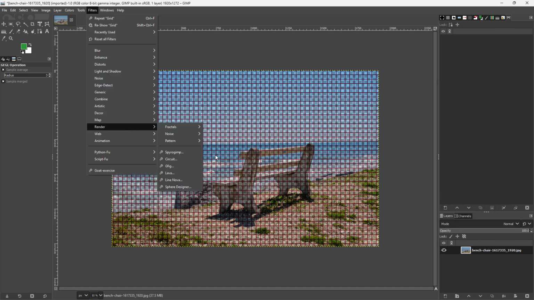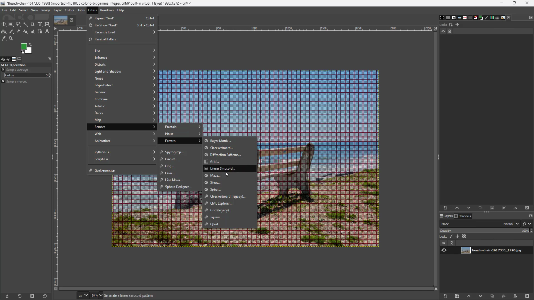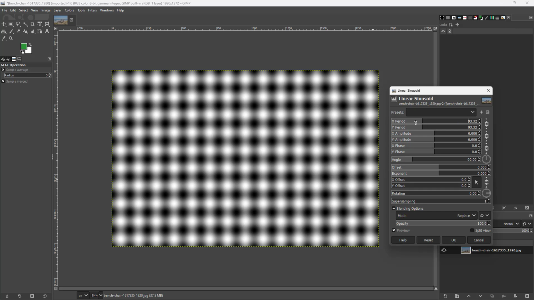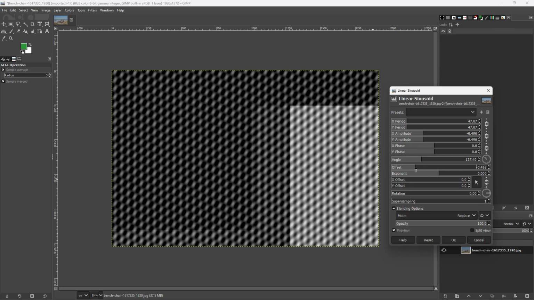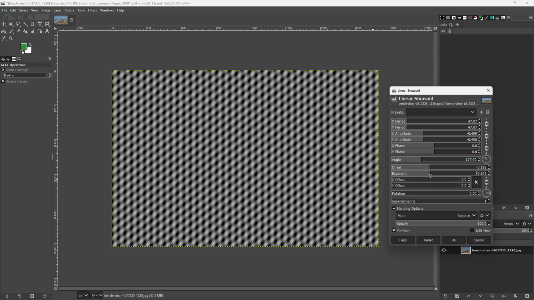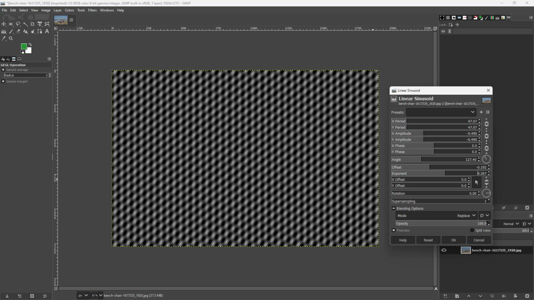Then you can also see that there's Linear Sinusoid right here, just like this. You can work with the X and Y and amplitude. Change the angle as well, and change the offset and the exponent. So this is what you have.